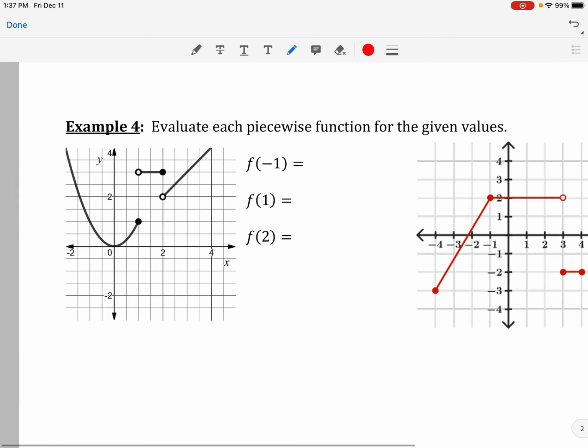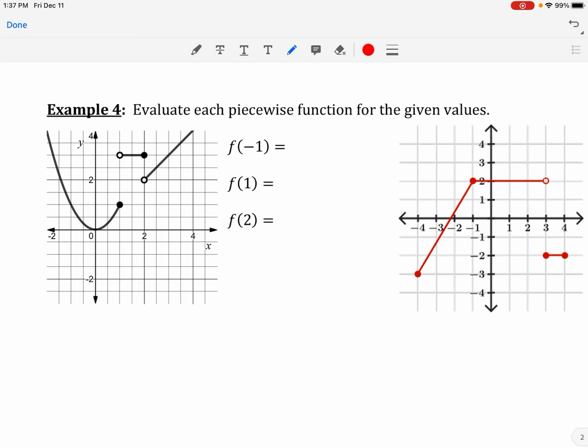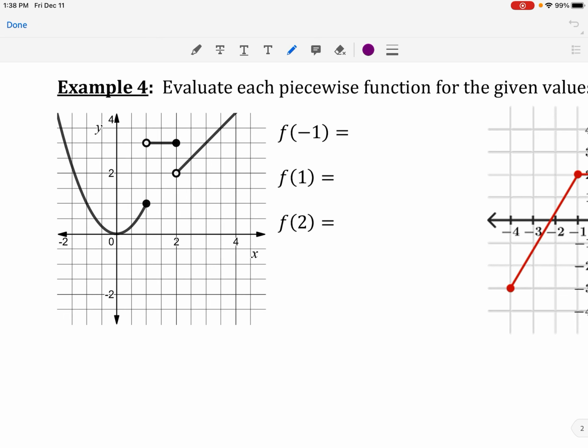Now we have the last example, which is when we are evaluating just given a graph. Okay, so looking at our graph, the idea is still the same. We're given an x value and we need to find the y value. So let's go to the x value of -1. So on our x-axis, we're going over here and counting every other mark this time. So -1 is right over here.